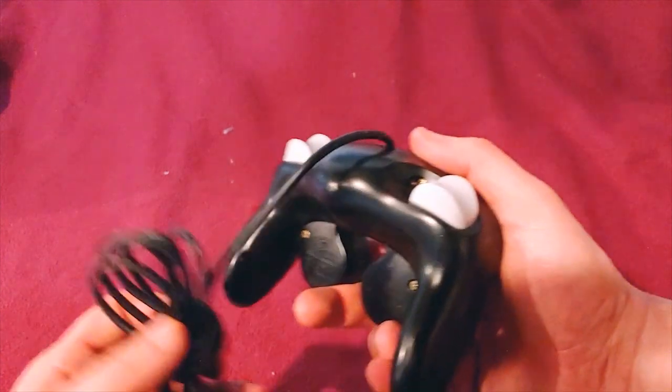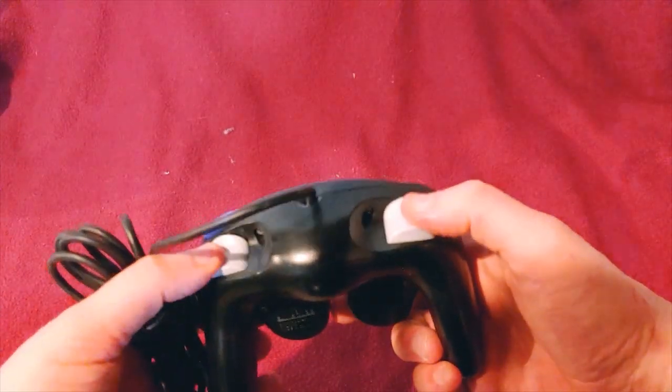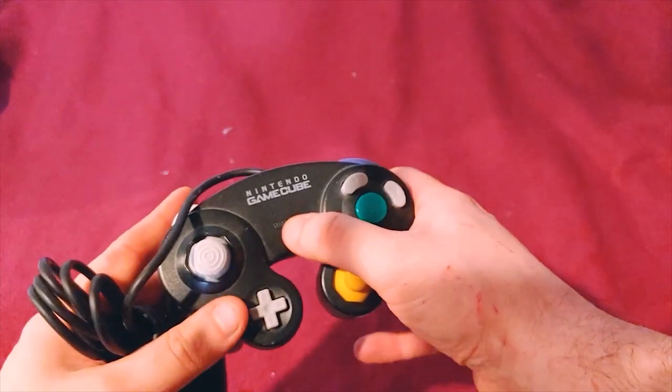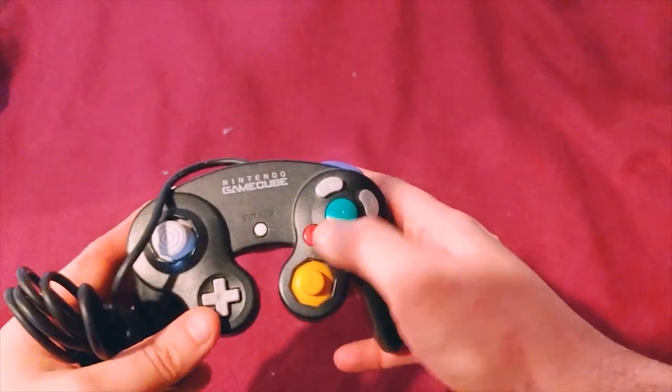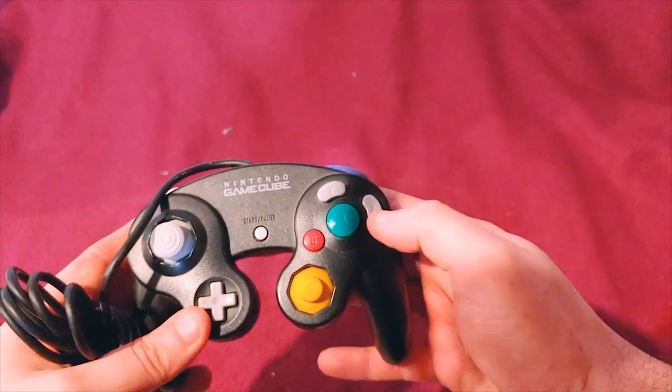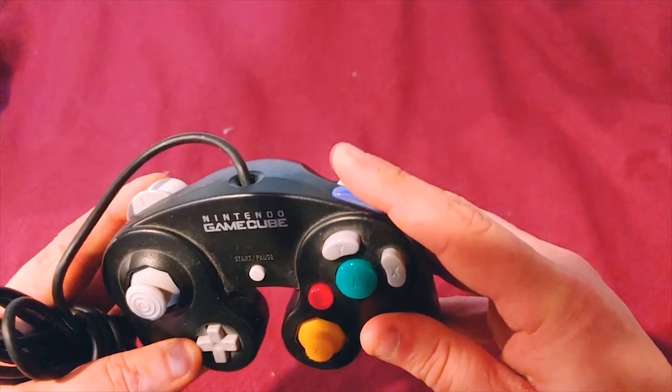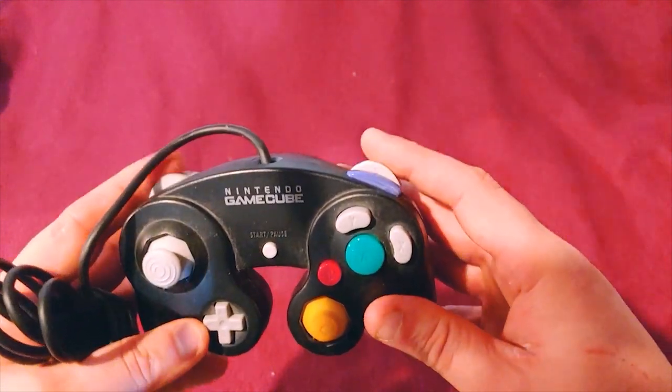It has the tri-wing screws in the bottom. It has the analogs. It has the Z button. It has the two analogs. It has the start D-pad. All of these are membrane style keys, except for this one up here is actually a micro switch. I'll have to double check.